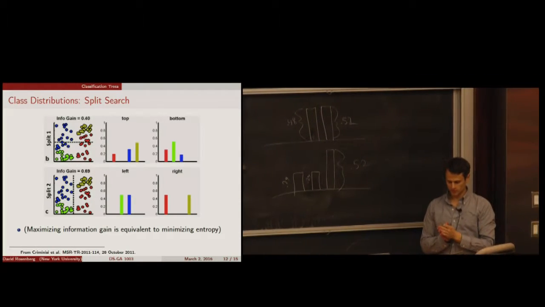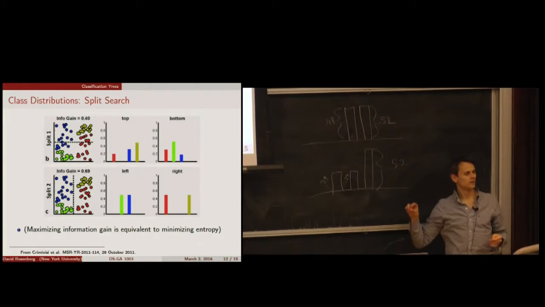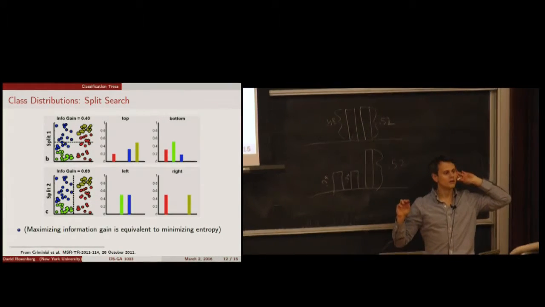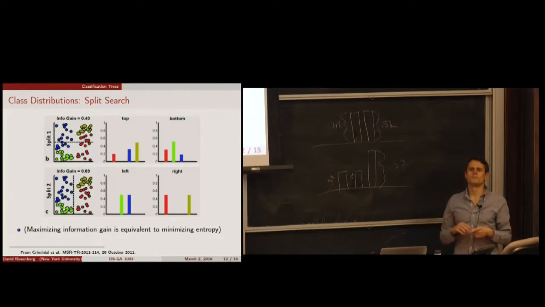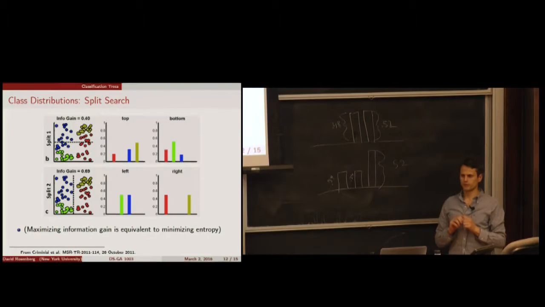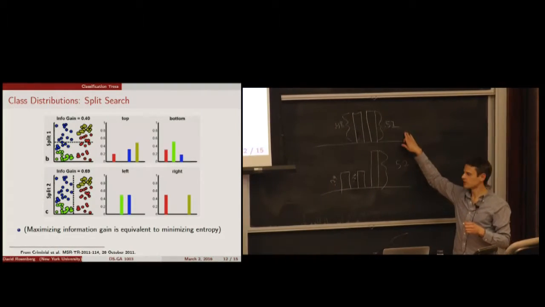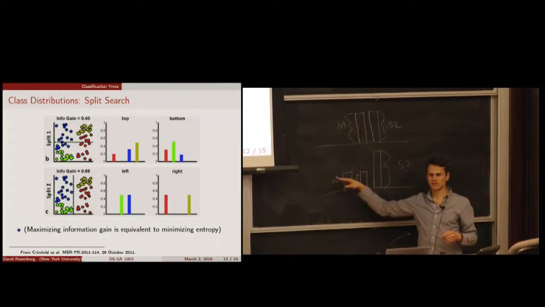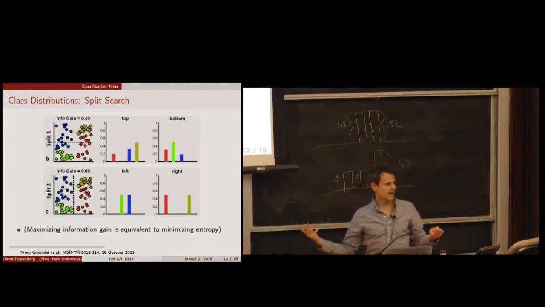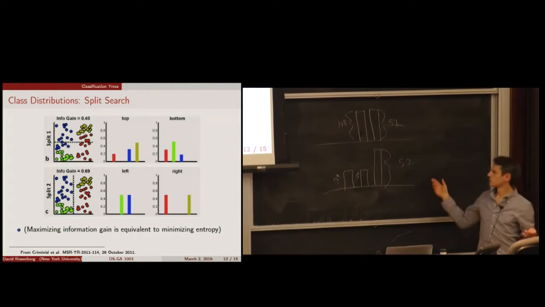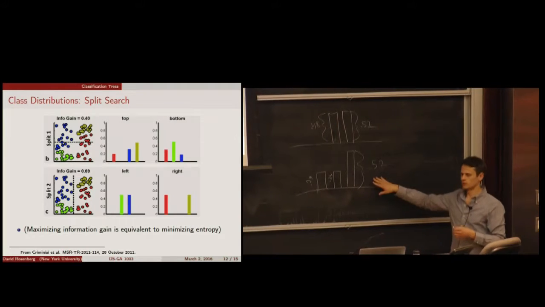What's the probability of misclassification for each of these situations? It's the same. It's 0.48, whether it's this or this. Which one do you think you would prefer? I think this one, because we've already gotten rid of one class entirely. That feels right, so that's intuitive. And then mathematically, under entropy, which of these distributions has higher entropy? This bottom one. Why?